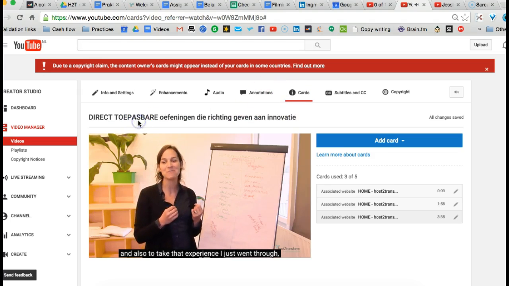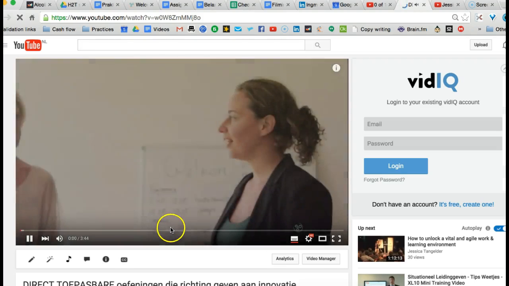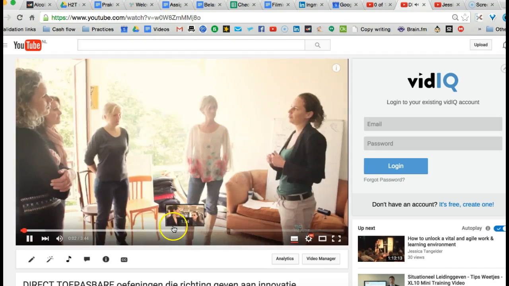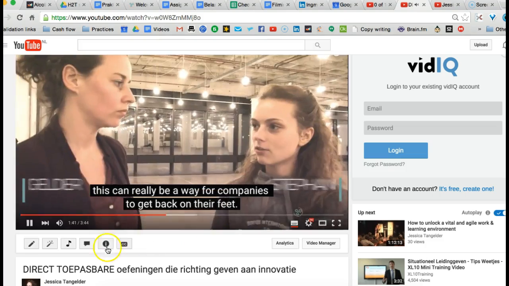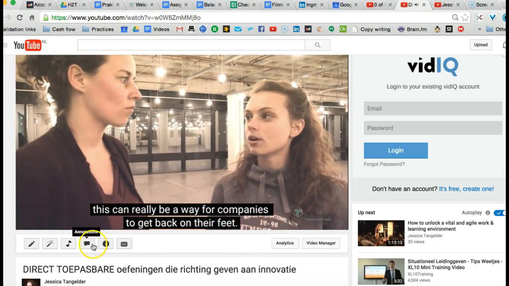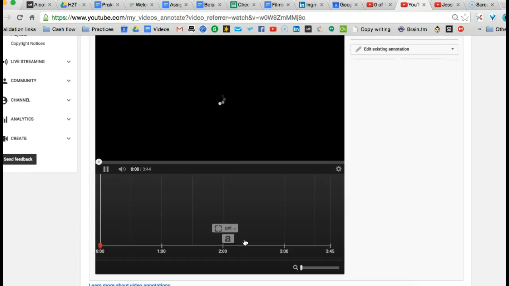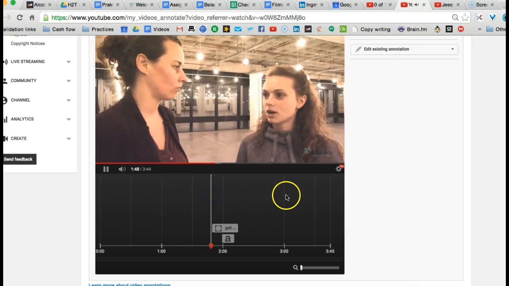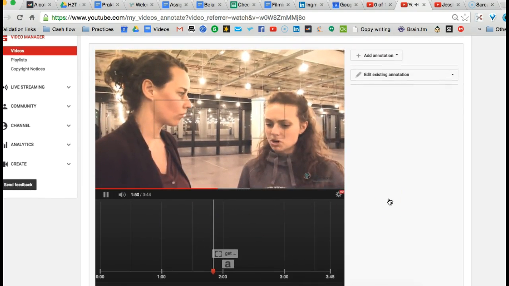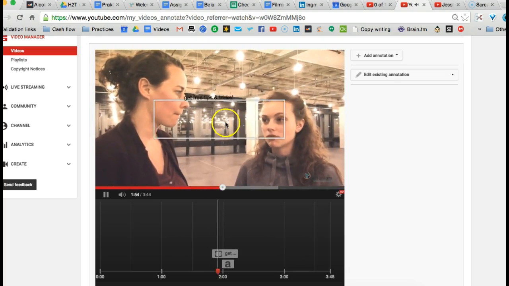And the annotation, you saw it here somewhere in the middle. If we go back, check in the middle. I think it was somewhere. Annotation. I think it's better to do it like this. So you go towards the annotation, and this is how it looks. Nothing really happens here.